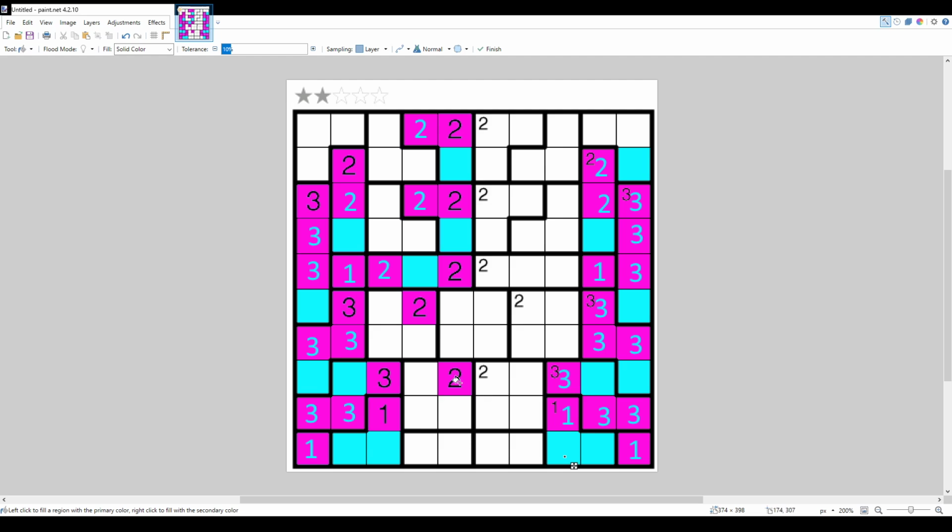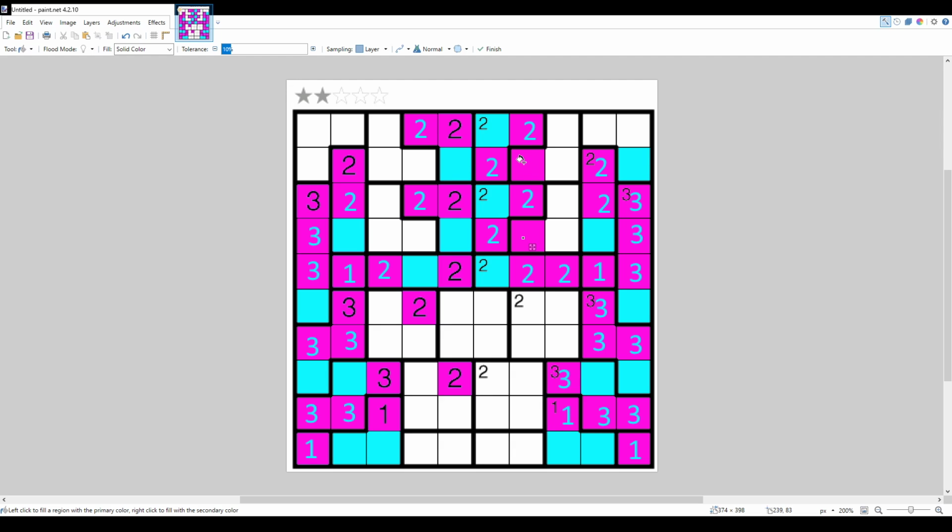But let's take a look in the center. So we don't know where any of the 2s are, but we do know that this is a 2 path, which means that if there's a 2 here, this can't be a 2. And if this is a 2, this can't be a 2. And if this is a 2, this can't be a 2. So what that leaves us with are a bunch of squares that end up having to be 2s. So that's a 2, that's a 2, that's a 2, and that, and that, and that. Okay, now these 2s are going to be trapped unless they pop out of here. So this one and this one. So that's good.